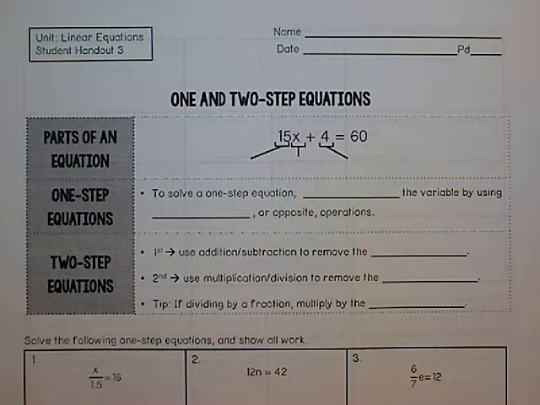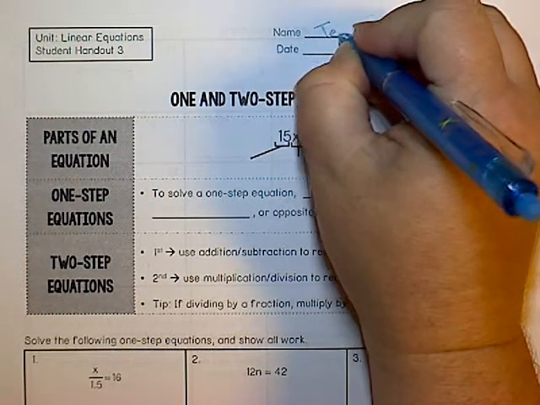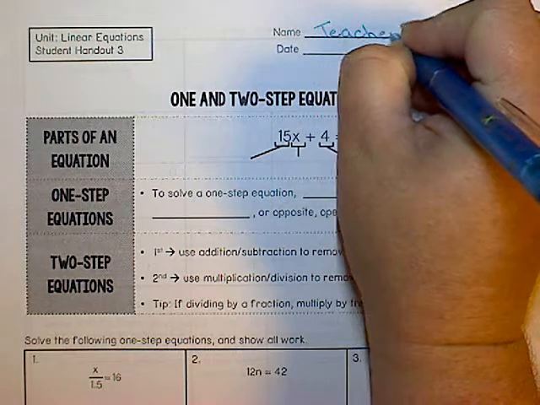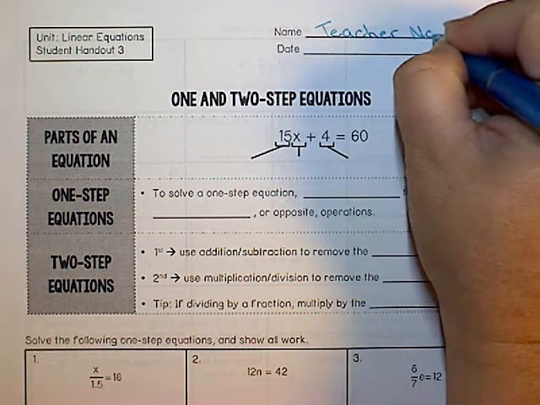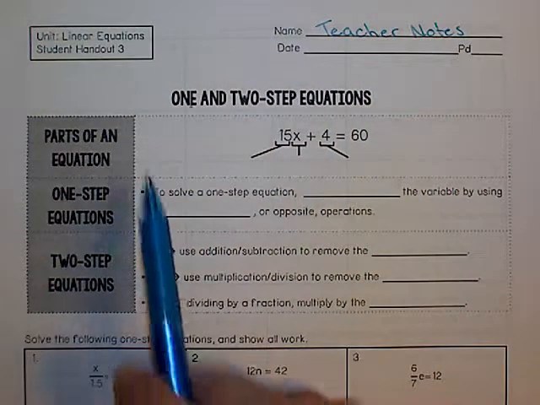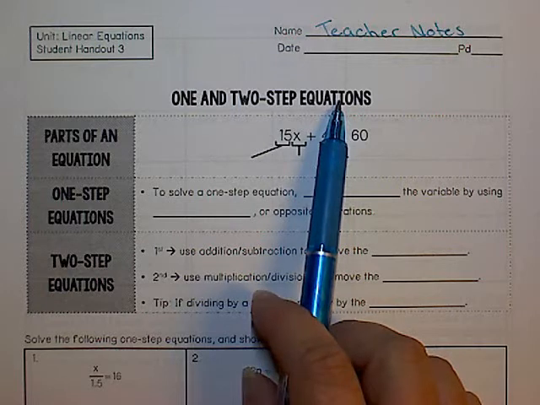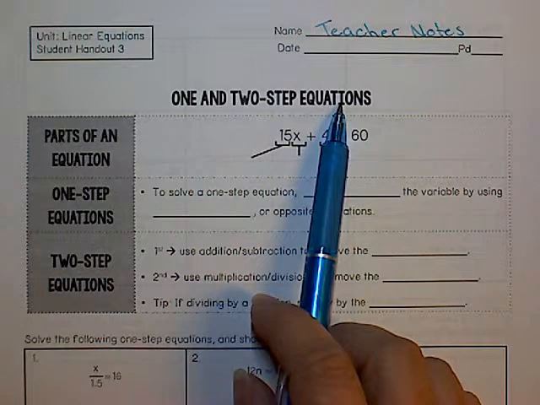Students, today we're going to be talking about linear equations, student handout 3. So again, we are still doing some of the review concepts that we had learned in prior years or prior chapters. So the first thing is I want to make sure that you have your first and last name on your sheet of paper. And I also want today's date and the period in which you have math. So we're going to talk about 1- and 2-step equations. This was definitely a whole unit within your 7th grade year, so let's refresh your memory.